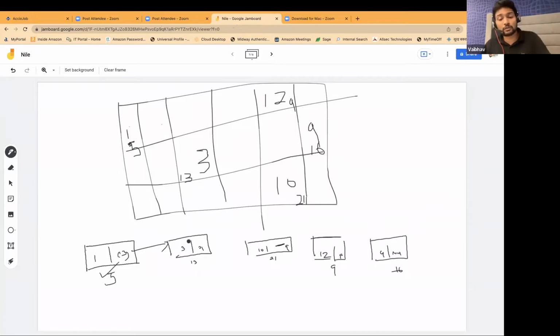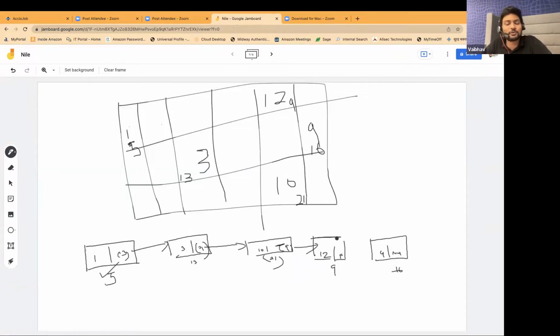And what is the third node? We'll get to it through this address. What is this address? 21, right? So we know the third node is at location 21, and we'll reach here at 21. At 21, we know the value of the third node is 10. And how will we reach the next node? We will use this pointer. This is 9, right? So we'll go here.